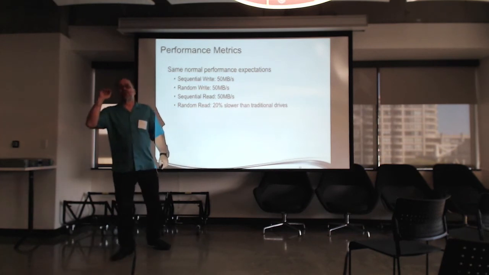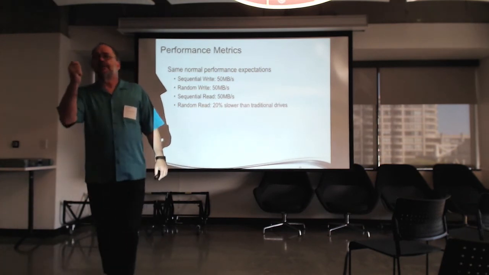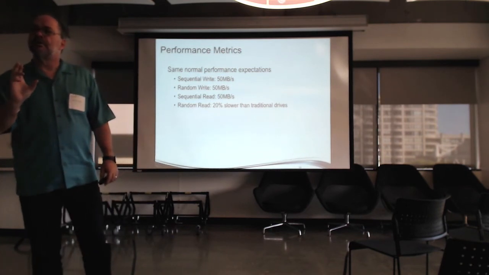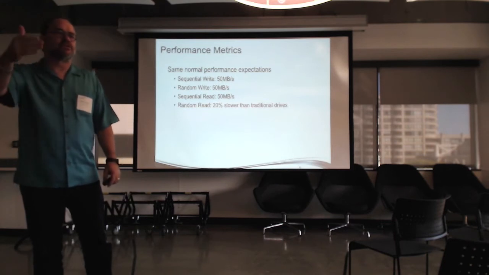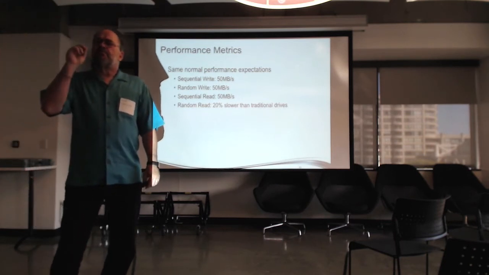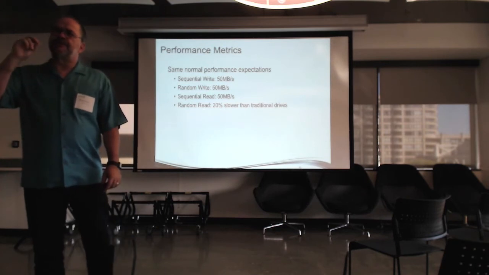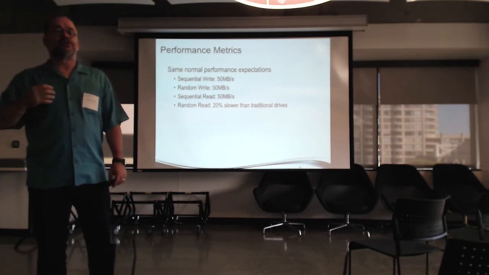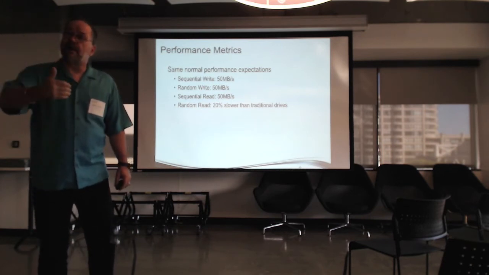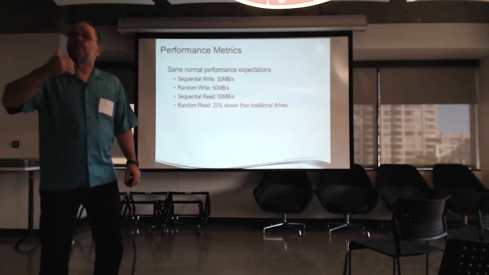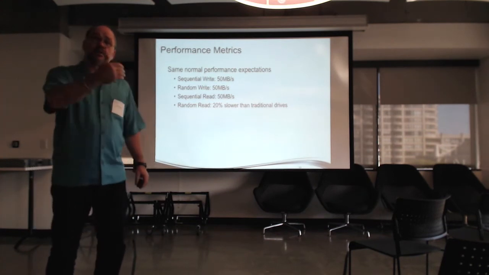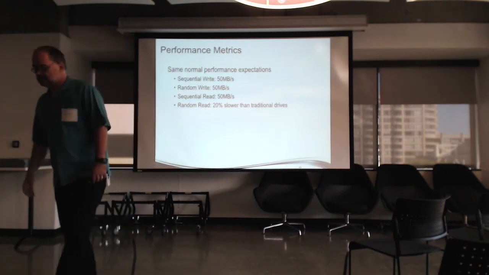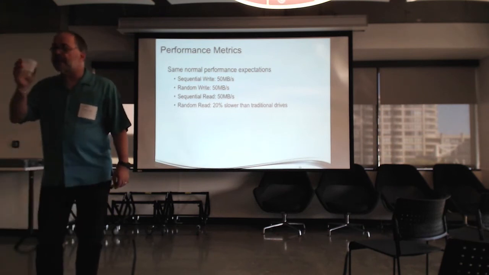Random read, a random get on a Kinetic drive will be about 20% slower than a traditional drive, because 20% of the time it has to do 2 seeks. Doesn't really matter. But what really matters is that if you compare the time to get an individual key and value out of a drive versus a POSIX open a file and read, this is insanely faster. Is that the difference in time to read the whole stream, or is that the time to first byte? Time to first byte.